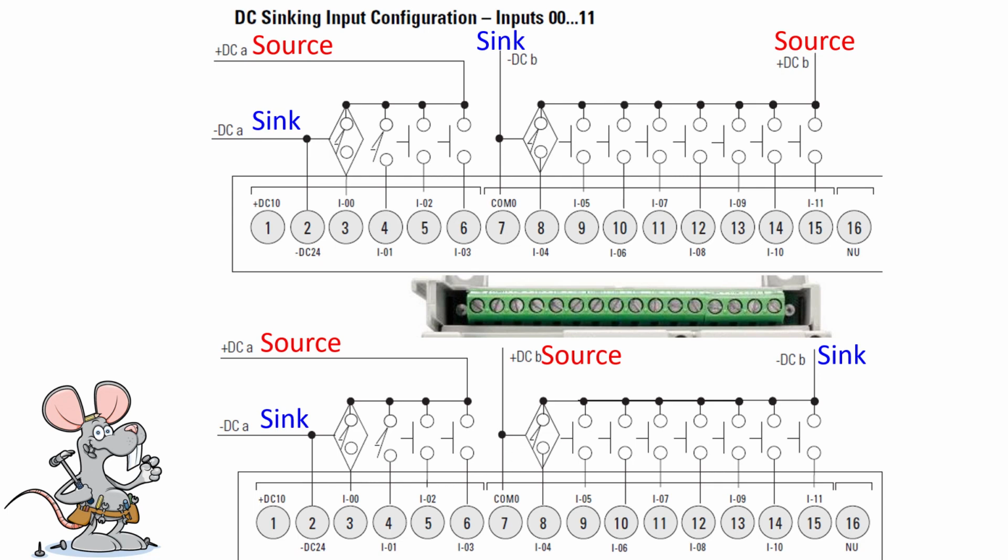And there's always some confusion between sourcing and sinking because some manufacturers refer to their inputs based on what type of sensor you need and not the circuits inside of the controller. But Rockwell says these are sinking inputs, which means that the sensors have to be sourcing. Now, if you're using a dry contact like we're doing, it's irrelevant because dry contacts have no polarity. They're not polarity sensitive. So it really is not going to matter one way or the other.